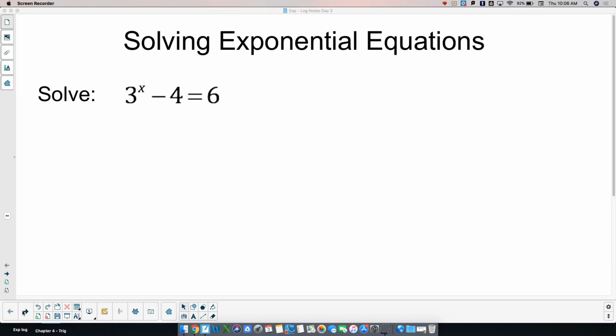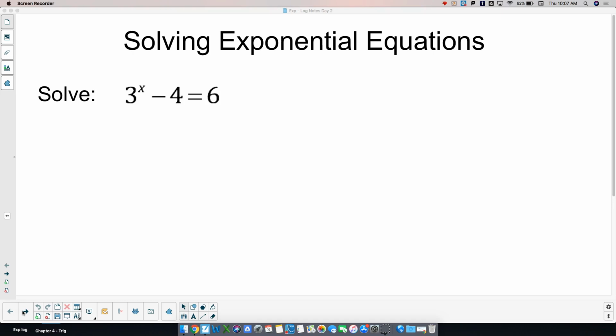The secondary condition is what about the base? The base has to be positive. So most important, the variable has to be in the exponent. Secondary, the base has to be positive. When we're solving equations like this, your bases will be positive, so we don't have to worry about that one as much. If it's not exponential, then you go about doing it the way that we've solved equations for the last weeks and weeks.